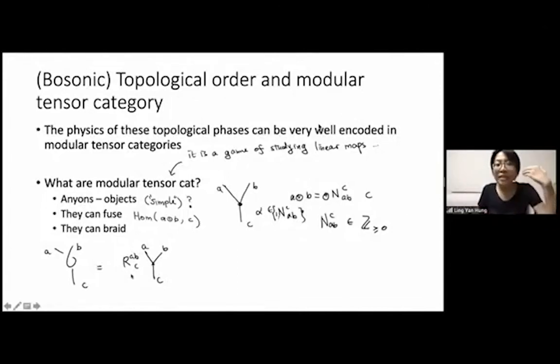But why is a tensor category useful? It is helping you to arrange this data that you put in. You claim that things can fuse, you claim that things can braid. So there might be some consistency conditions that allow things to fuse and braid in different orders, and they still make sense. So a tensor category is a way to help you to arrange this kind of data.